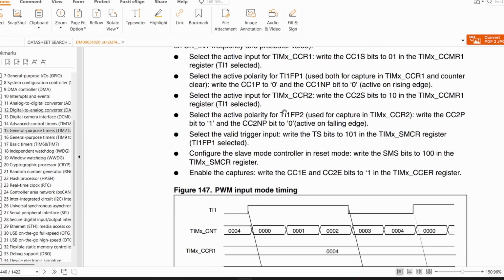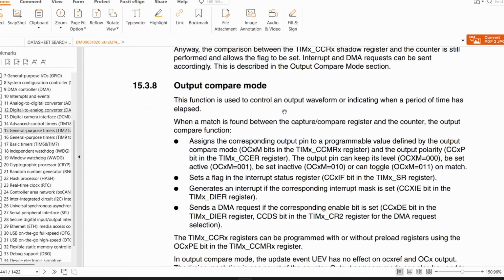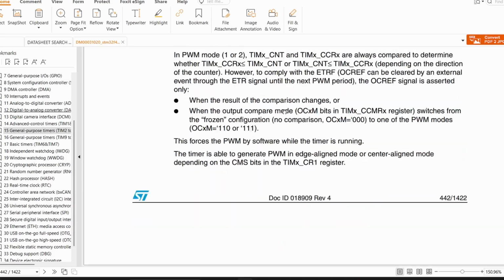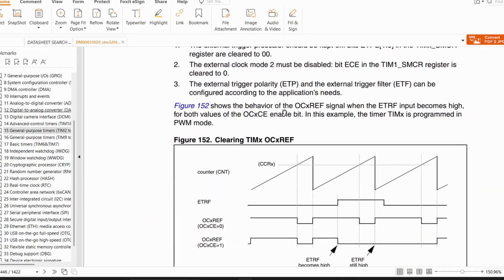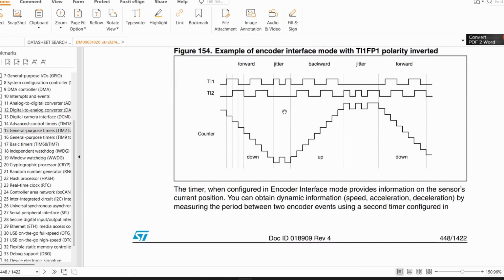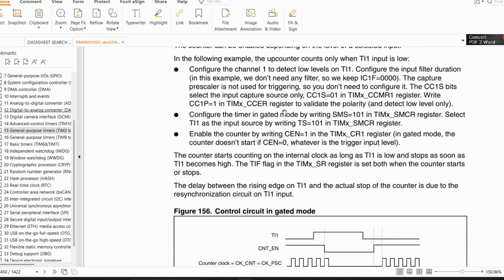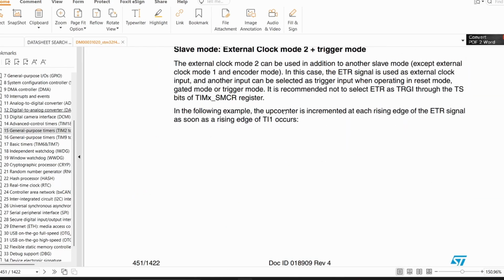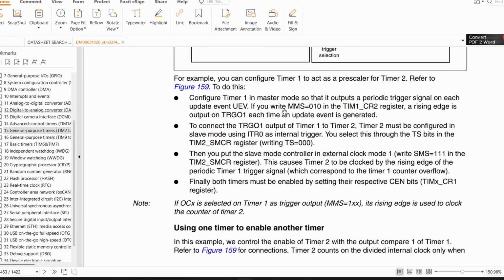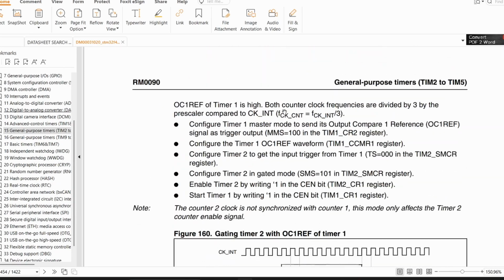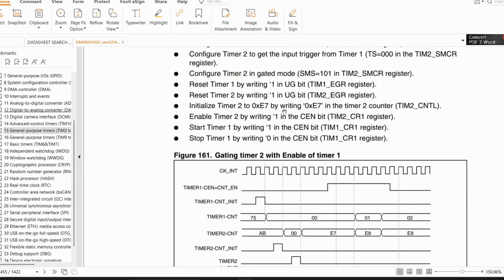We are not going to use input capture, output capture, forced output mode, or output compare mode. We are just simply going to use a timer mode. So the goal is to configure the timer such that after every 5 seconds there will be an update event, and at that update event we will toggle the LED. Simple as that.